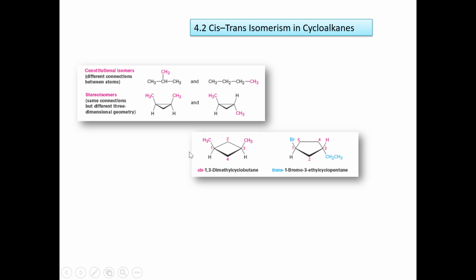1,3-dimethylcyclobutane, if we follow the nomenclature that we did before. But now, to identify that the both are up, we will put cis, and normally this cis is in italics: cis-1,3-dimethylcyclobutane. In this case, exactly the same. This will be a 1-bromo-3-ethylcyclopentane, but to identify that we have each substituent on one side or one face, we say that it's trans-1-bromo-3-ethylcyclopentane.